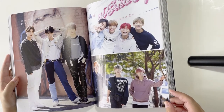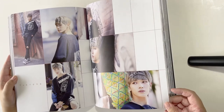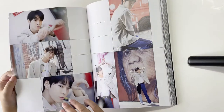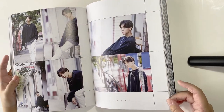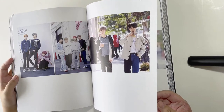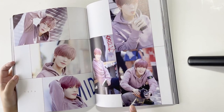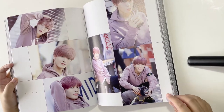Exclusive shooting HD in downtown LA. Look at that dog. This dog looks so funny. It looks like it doesn't know what's happening. Yuta looks so happy too.